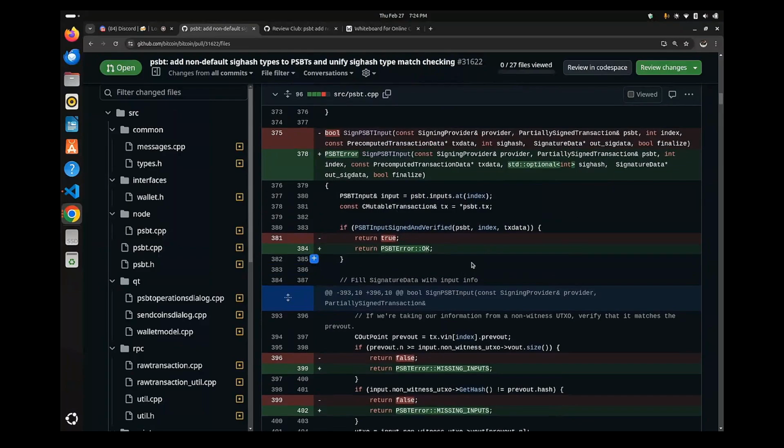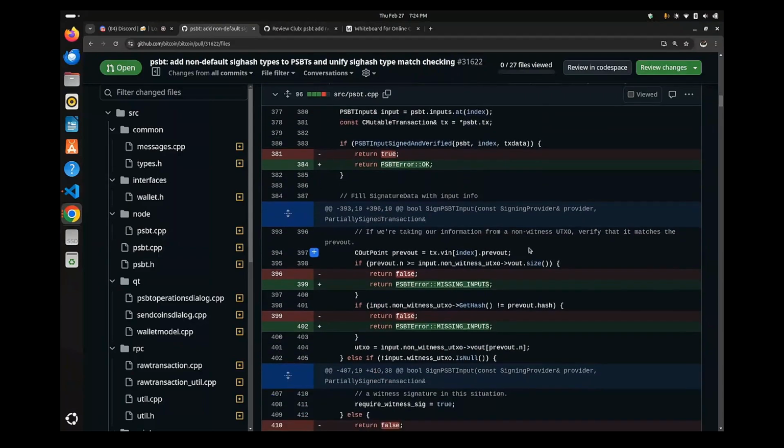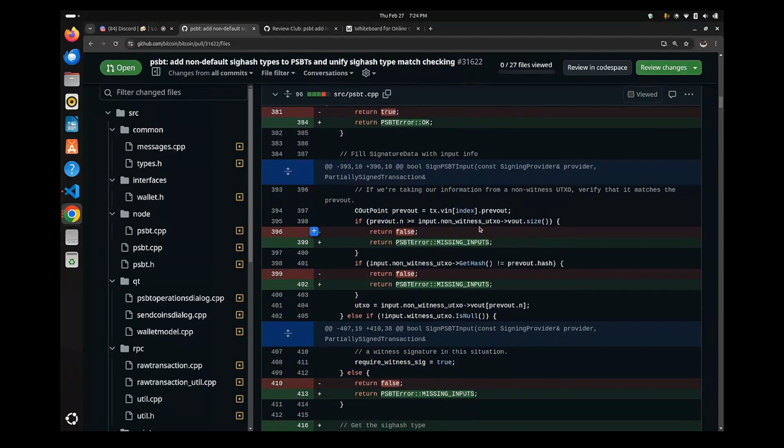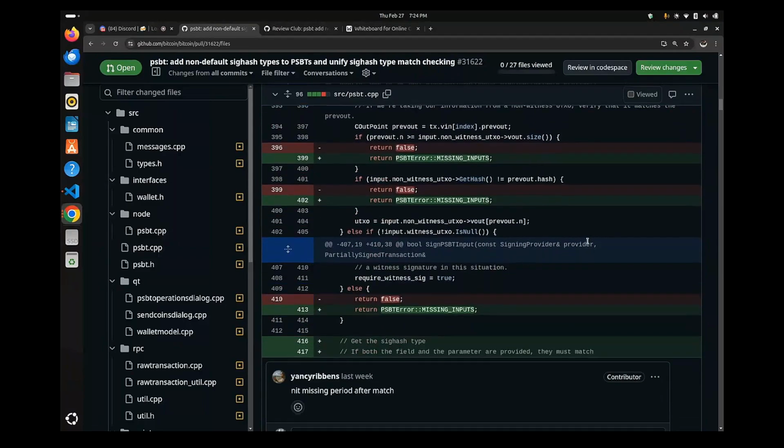Same here, instead of true, we are saying this return code is true for now. Instead of true, this PSBT error okay code is true. And for false, we'll also see what the code for false is. Yeah, that's the code for false. That's the PSBT error missing inputs, and that's the new version of saying false. That's just a new way of saying false. You can write anything you want, whether it is the missing inputs or anything. It's just a programming thing.